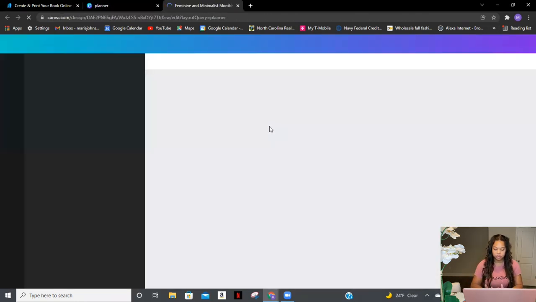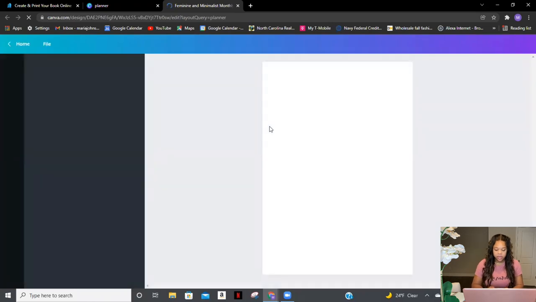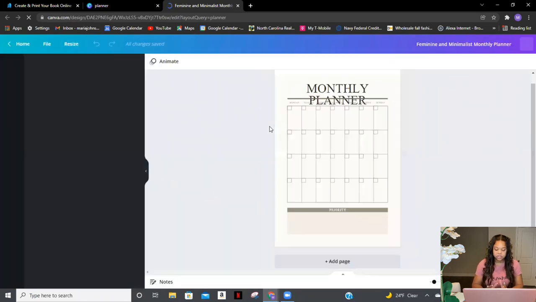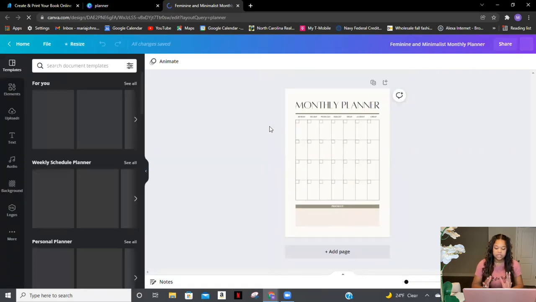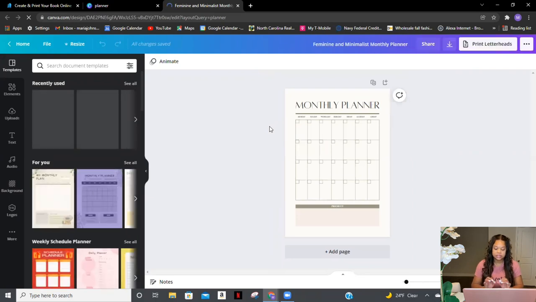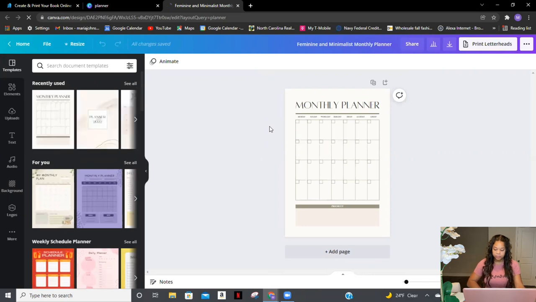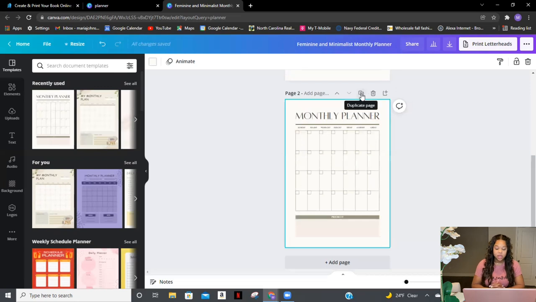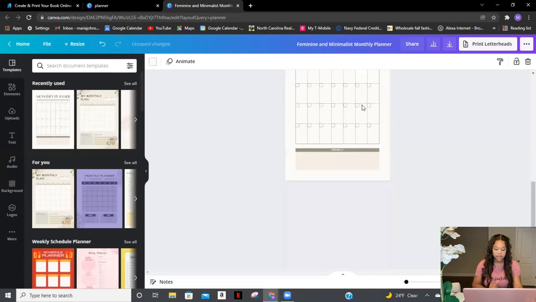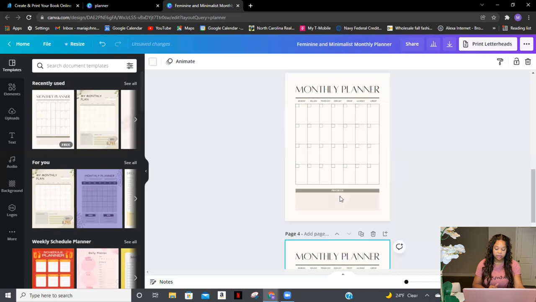All right, so once you select your information, now the key thing to creating your planner is to understand that you're going to duplicate these pages over and over and over again. So it is so important to make sure that your first initial pages are exactly how you want them. So let's say I'm going to go ahead and add a few more pages. I want to make sure that the first initial ones that you're going to be duplicating over and over again are to your liking to a T, if that makes sense.